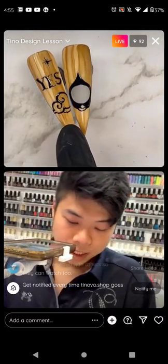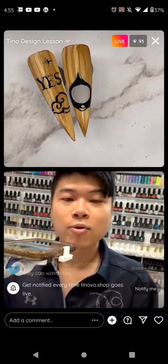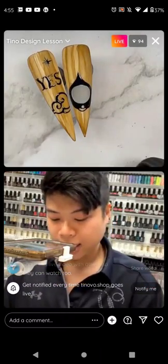So if you choose in the beginning to not top coat it, then you have to be careful with your paint that you distribute. Make sure that it's not too thick so it can cure properly.